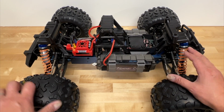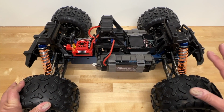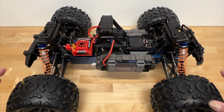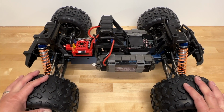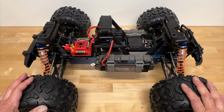In terms of the setup, yeah, all the turnbuckles, everything were pretty much wrong out of the box. I do highly recommend you set up the turnbuckles. Make sure you have roughly 1 degree of negative camber, maybe 1 degree of toe out on the front. The rear toe was totally off. You want maybe 2-3 degrees of rear toe in there.